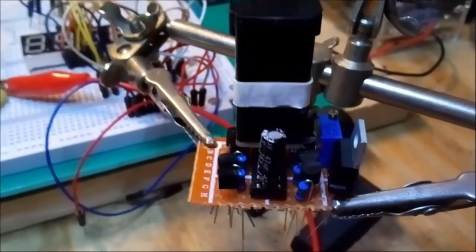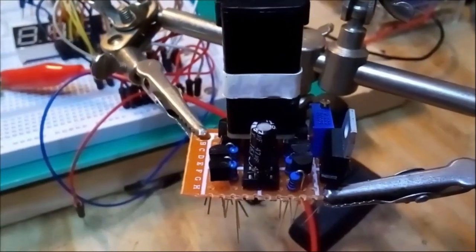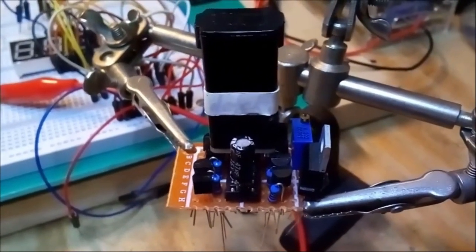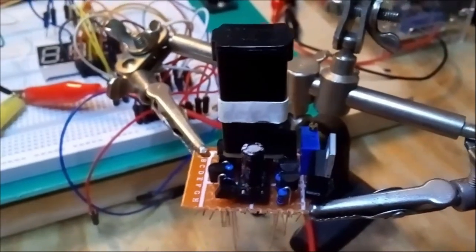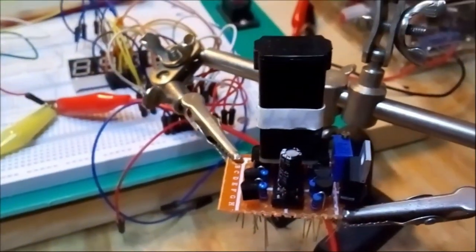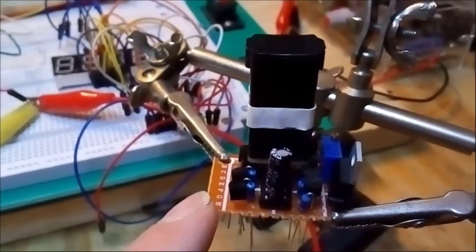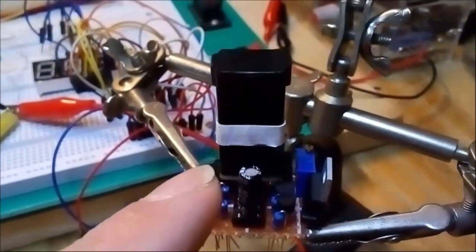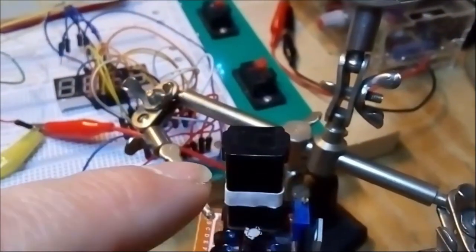So what I am going to do now is solder the parts one by one onto the print board, and once that is done, we'll have a go at testing it. I will mention that I did build a single transistor, let's say proof of concept, on my breadboard over there. And in fact, what this could be called is a driver board, okay? This is a driver board that will drive the segments of the special little display we have here.